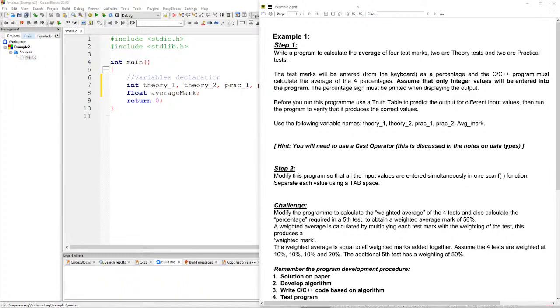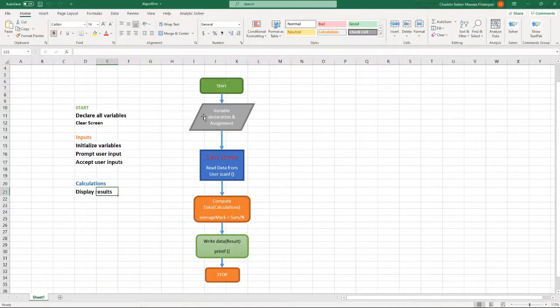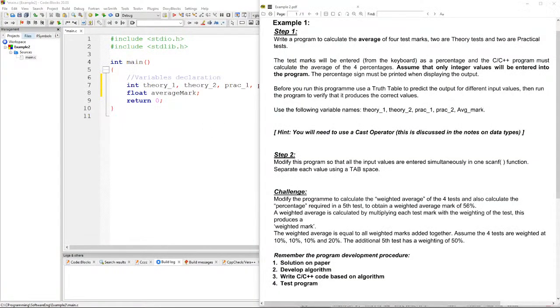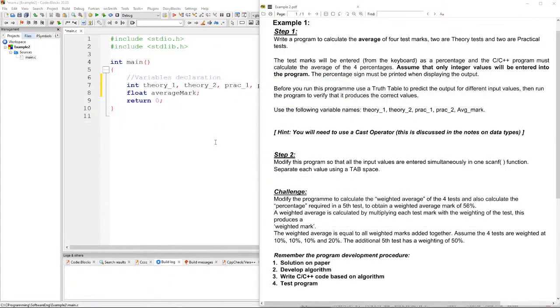Now we continue reading. We first go to the flowchart. It's very important. So we've done the variable declaration. Now we need to do the variable assignment, if possible. Variable assignment means you have to initialize your variables. But before we initialize our variables, there's something else here, that is clear screen. But we can do that afterwards. So let's first initialize the variables. Variable assignment or initialization is the same thing.